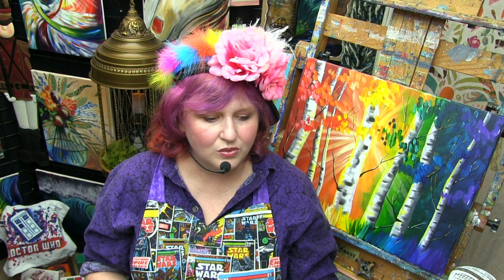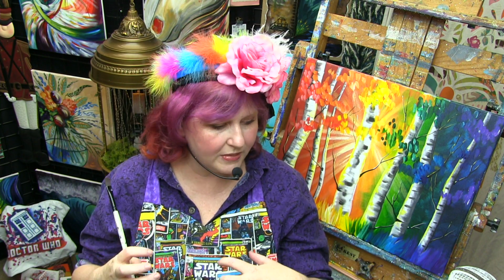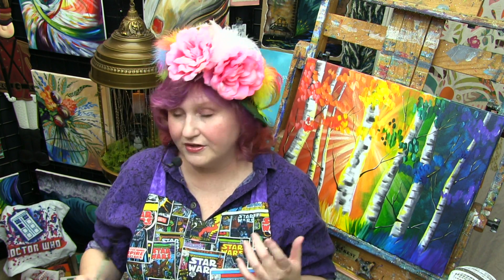So the rule is figure out what your budget is. If a sale won't bring the great quality paint, like I love Golden, I love Liquitex, I like Matisse. I'm actually learning right now about Dollar and Raleigh System 3. So there's paints I'm coming to, but right now that's what I'm painting. If the coupon won't get you there, then you've got to look at the mid-grade and student grade paints.